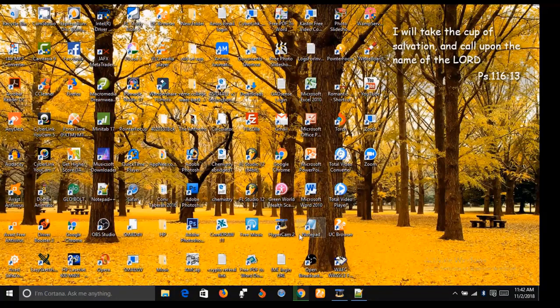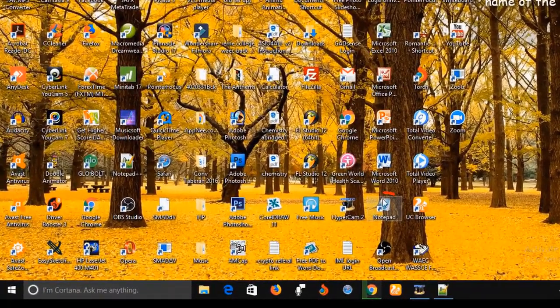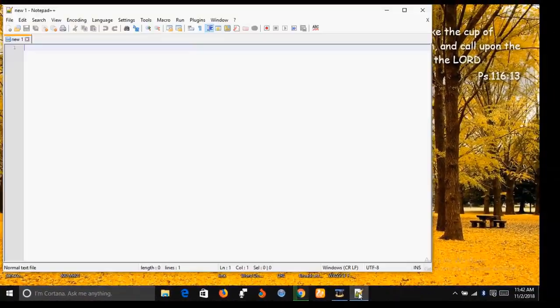We have a notepad that comes with our Windows. Let me show you this notepad here. This one is not ideal for scripting, for creating code, or for generating code, or for website designing. So this is the special text editor that we use for creating code for website designing. So in the next video, we're going to start creating code, HTML and CSS proper.